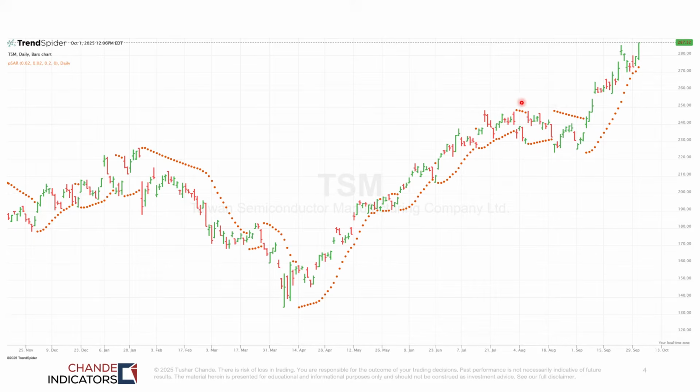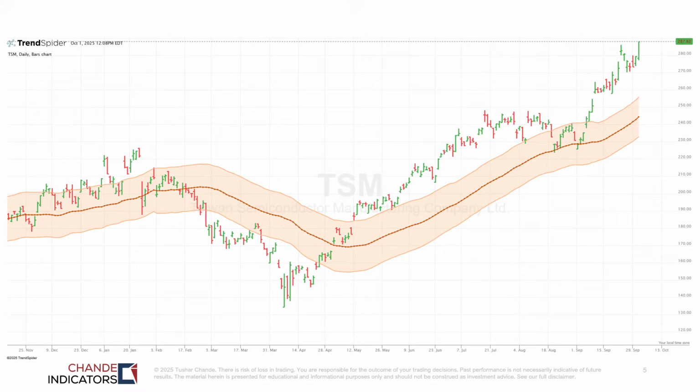reversals during consolidations. This is my FAMA, or fully automatic moving average indicator with very smooth bands. The length is 50 bars. It's an exponential moving average. And here I plotted the 2x width of 100-day ATR. So it's a very smooth band. So we'd like to take advantage of this and somehow combine it with the accelerating exit.